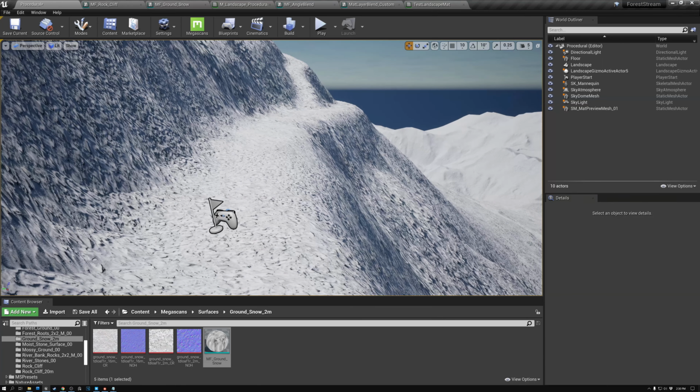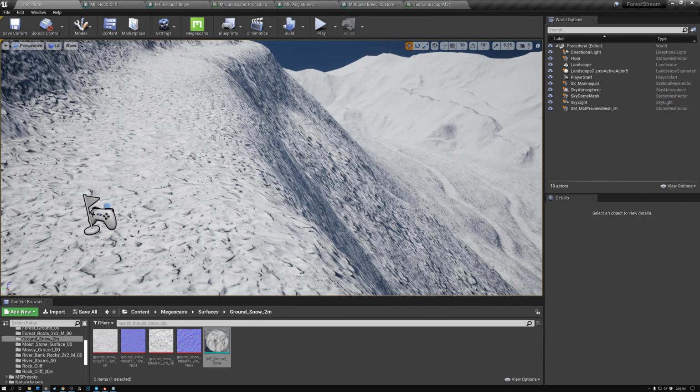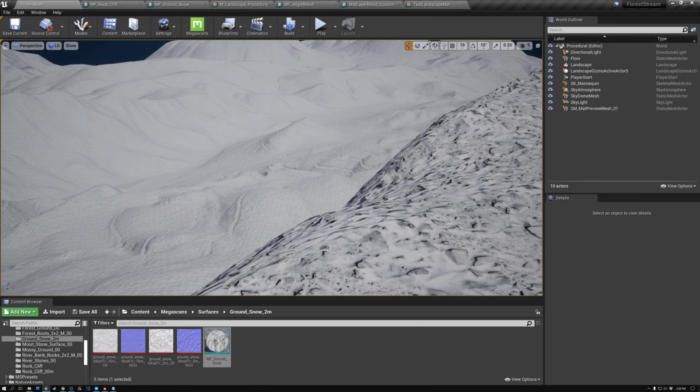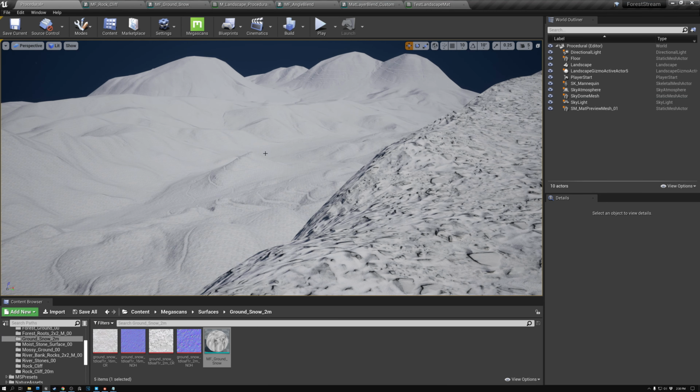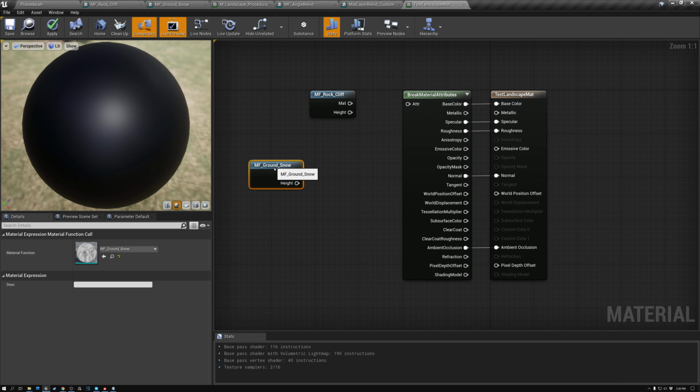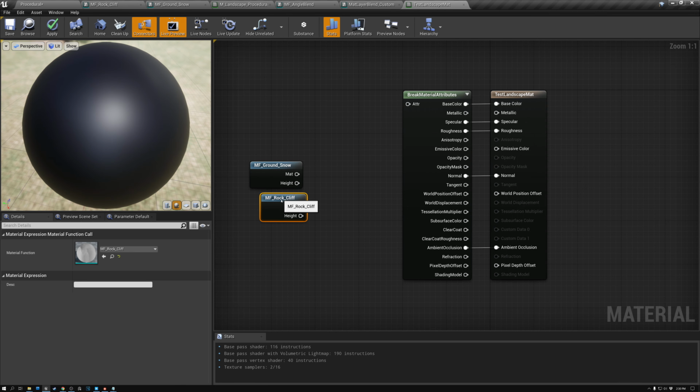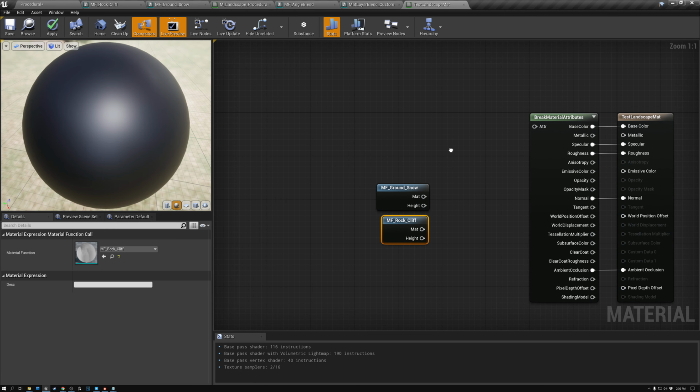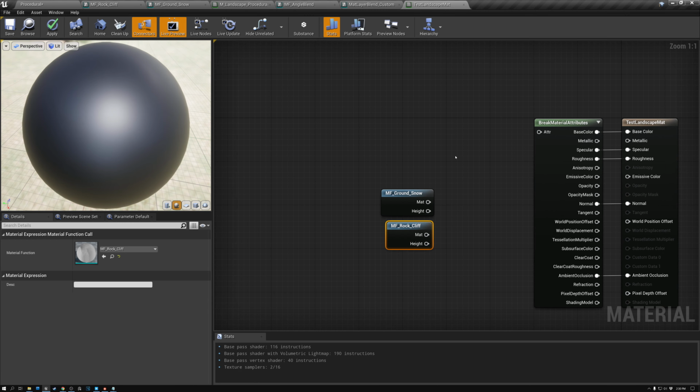And now what I want to do is create a mask that blends between these two materials based on the slope angle of the landscape. So I'm just going to kind of move these out of the way because for the next few minutes what we're going to be doing is building up a mask. And this is something that I covered way back in a previous video in episode number 6 of my materials series. So I'll link that one right here, and you can go back and take a look at that, but let's just go over the basics of it now.